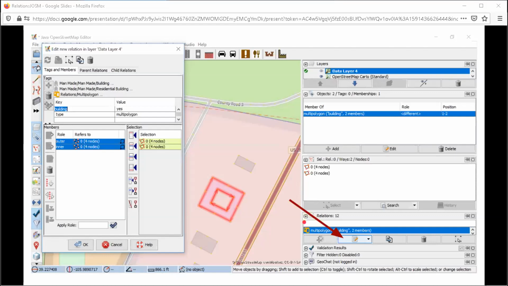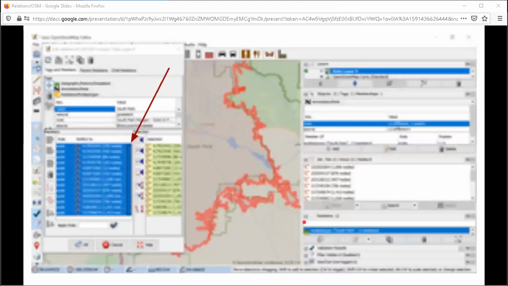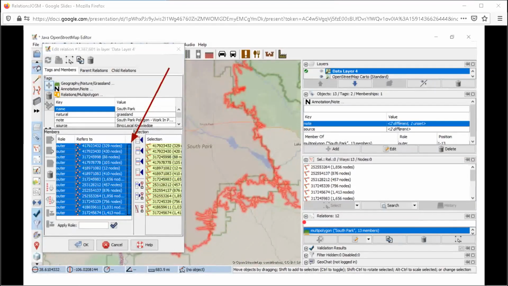So yes, this is a crash course in this stuff, and hopefully I don't confuse you too much. It is one of the more complicated things, especially when it comes to the database of OpenStreetMap. This just shows you that if we do things correctly, then we have this loop shown on the graphic. This is back to the forest polygon boundary, and you can see that this boundary is actually a complete loop, so you can expect it to work correctly when it comes to rendering and those kinds of things.